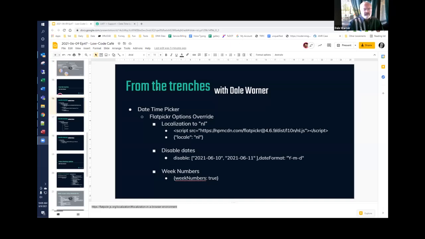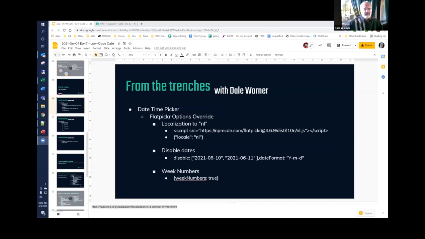In the last development effort, in the current, about to be released version 5.14 of the tools, there's been quite a bit of effort put into the date time picker. There was one particular request that came in from 3 different sources on the help center, having to do with localization of the calendar.